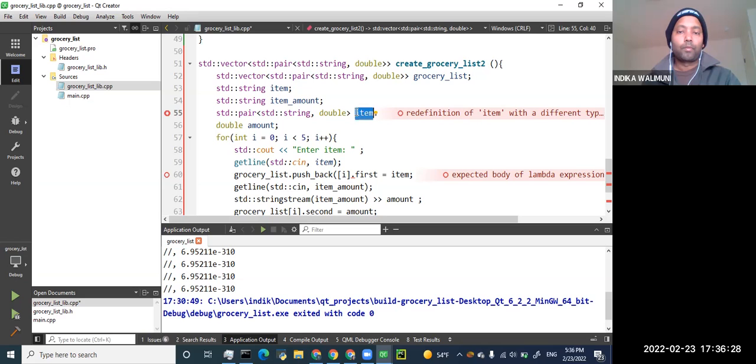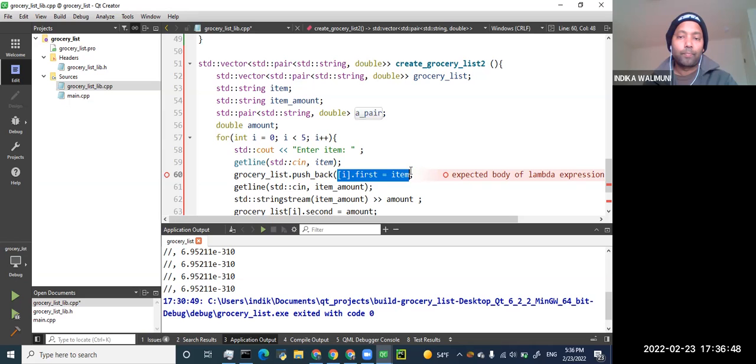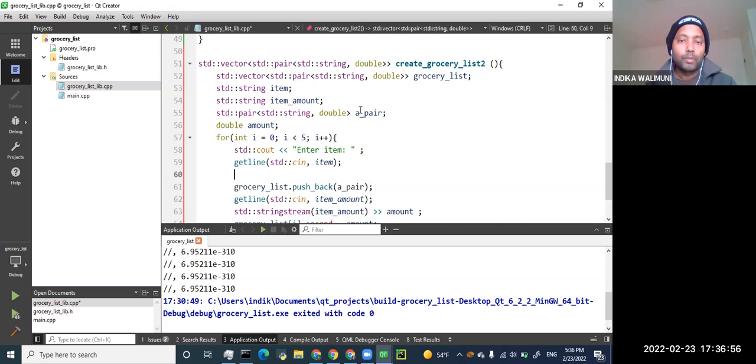So a pair, and then we're going to update it outside. There's two things we have. We update it outside, and then we put it here with push back. So we need to update this pair object right over here.